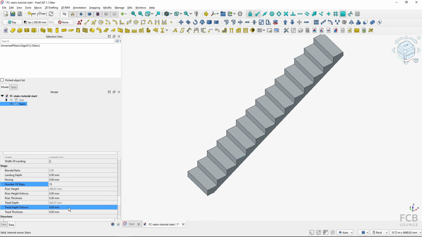Now sometimes you want to have a certain riser height and thread depth, and you don't want them to be calculated automatically.